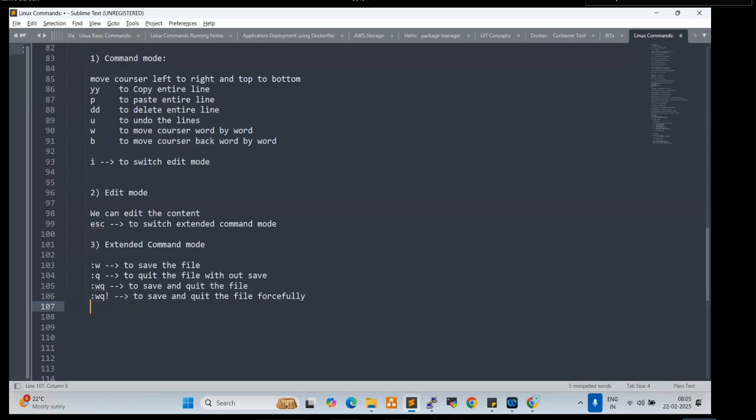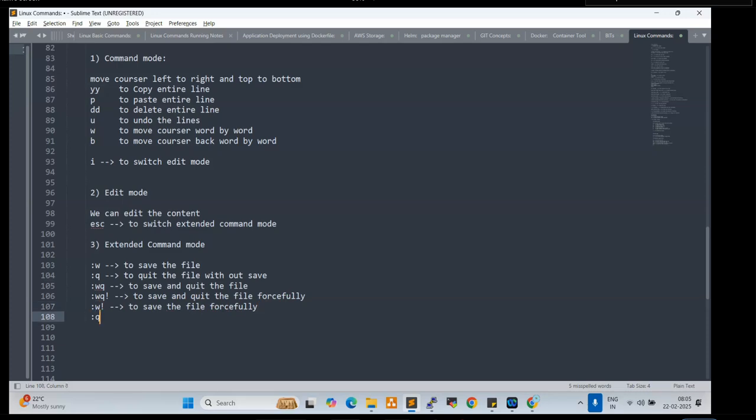Next one. If you want to save the file forcefully, Shift colon W exclamation mark.